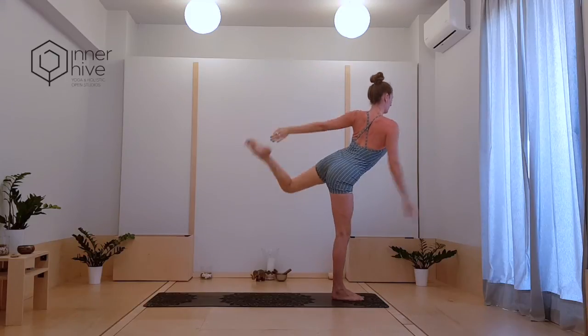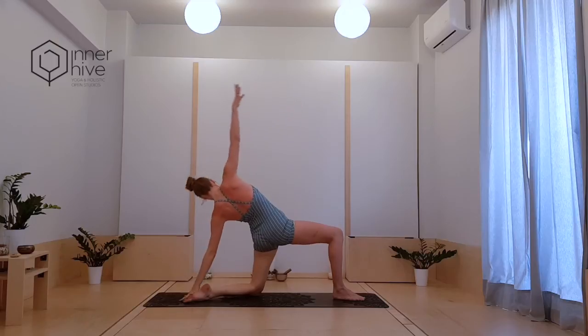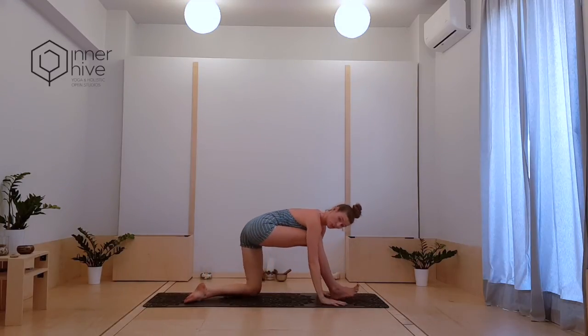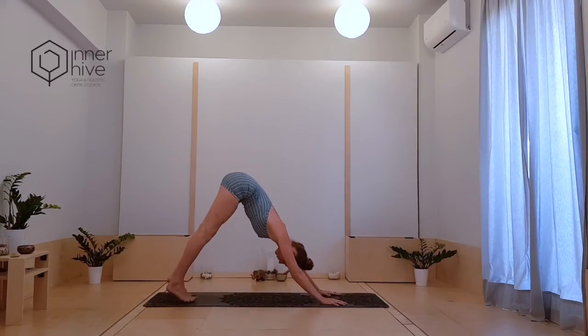Lift up, place the back foot all the way down. Swing the back leg to the back ankle. Lift the chest, open up the heart. Windmill it all the way forward. Take a vinyasa or straight to downward dog, is completely up to you. I'm just going to step straight back into downward dog for me today.